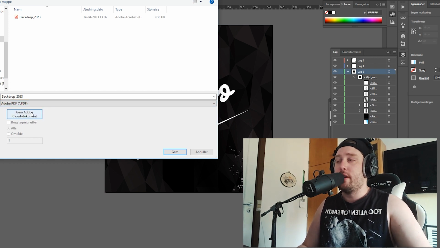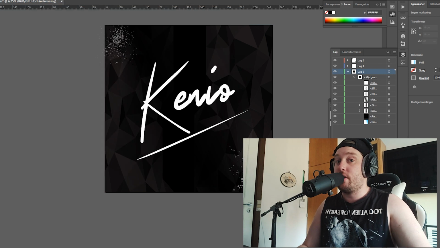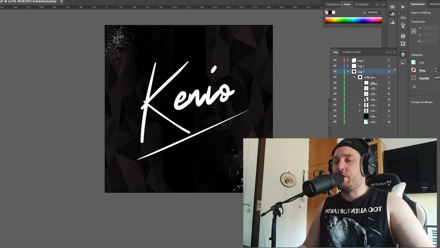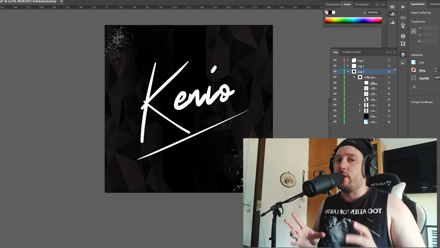A PDF file is readable when you're sending it off for someone to print. If you want to print this yourself, good luck, you can do that, but I would highly suggest finding someone who specializes in printing this type of stuff. So when you're ordering your banner, you have both the AI file and the PDF file, and you're sending that off to the company and ordering the size you want.